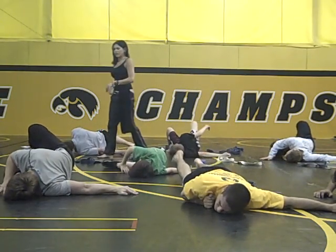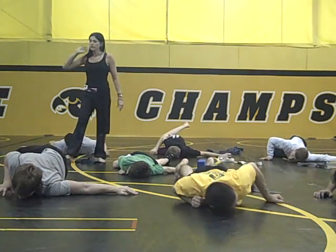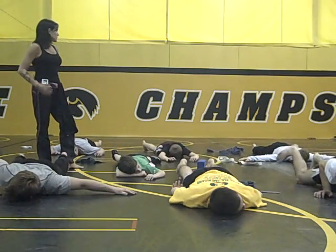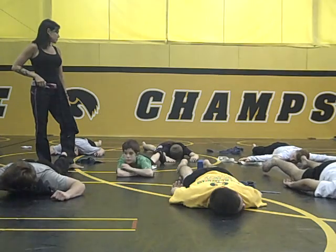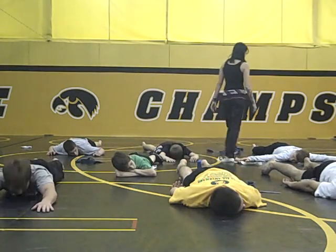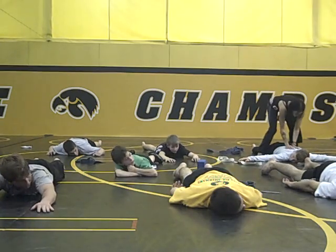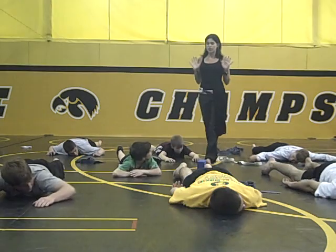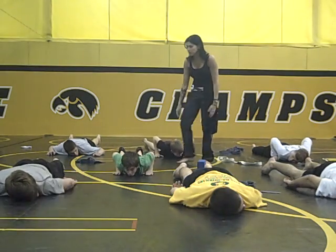Just rest on your stomach for a second or two. Okay, nice deep breath. Deep breath in, big exhale. And then bend your elbows, palms flat right under your shoulders. Come up into child's pose.